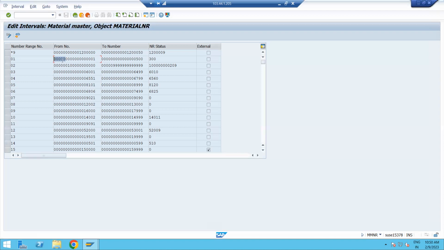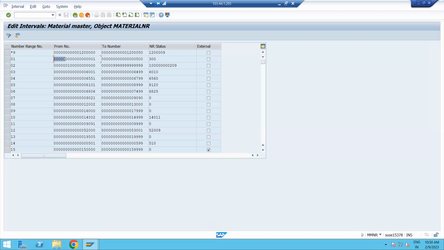So if in your company, you know that there are only 10,000 materials now for your client, but that is their current status. But maybe after 10 years or 15 years, it may increase to 20,000 or 30,000 also. Then what we need to do, we need to define the maximum number range which they can use in future.